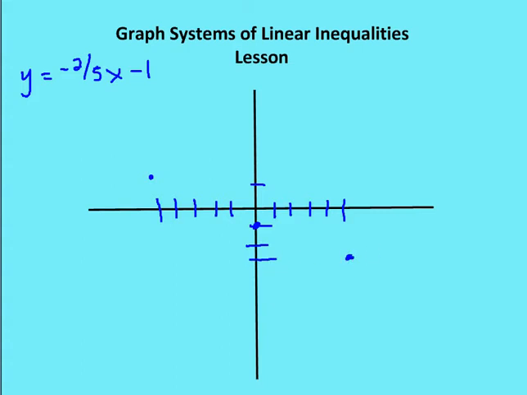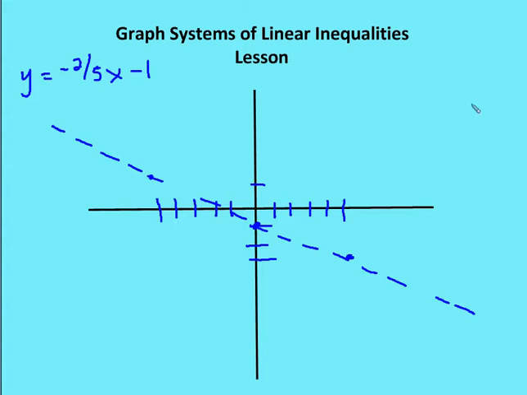So let's graph this and let's draw a straight line. We're going to draw the straight line in blue. And actually, we know it's going to be dashed, so I can't draw that straight line. So let's draw our straight line as best we can using this cursor. And I think we're doing a good job here. It's a dashed line again because this line is not part of the solution.